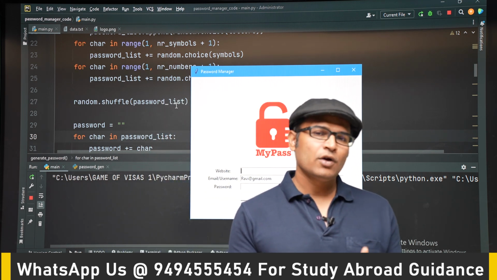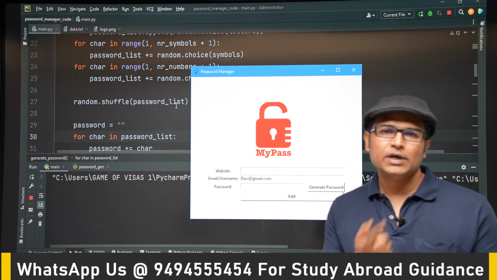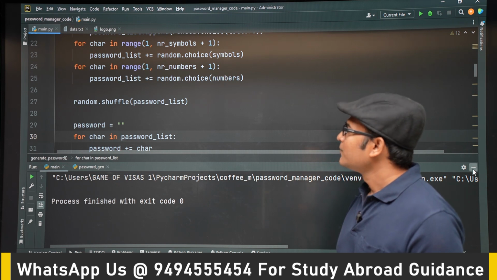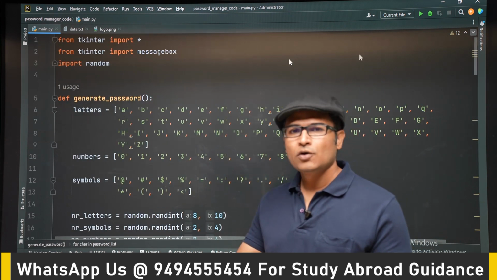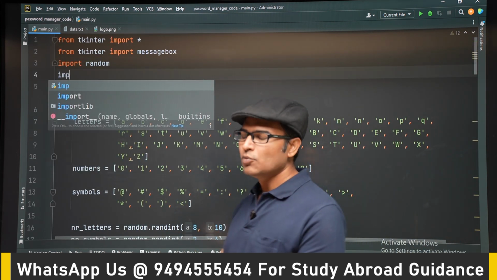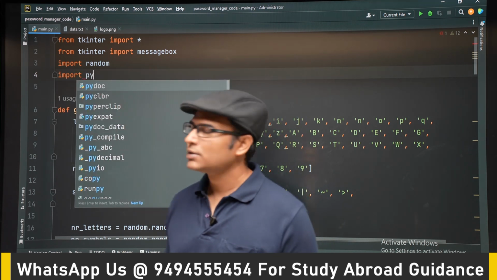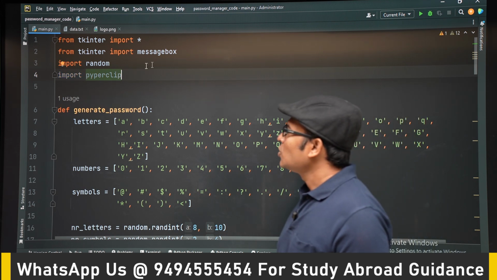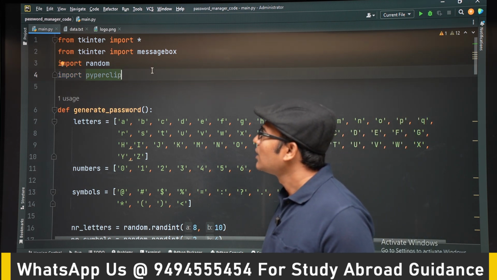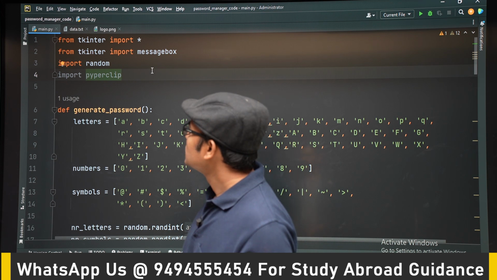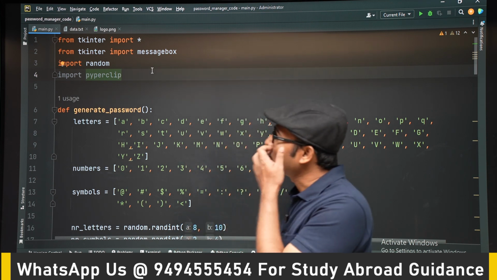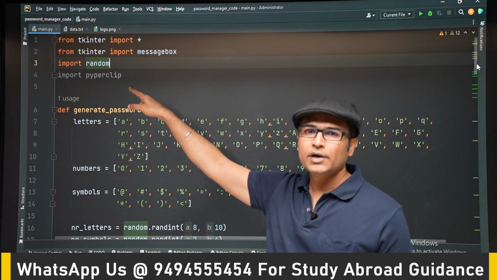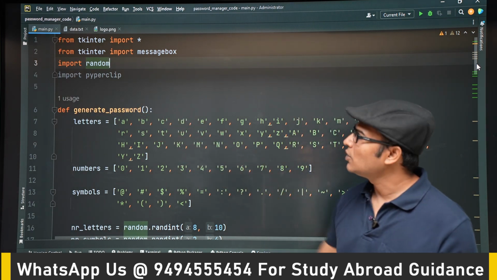I want it to be automatically copied into the clipboard so that you can directly paste it. For that there is a package called Pyperclip. I think we have to install it. It is already installed here, but if you are doing it for the first time, you have to install it. You will get a red bulb and you can click on install and it will get installed.